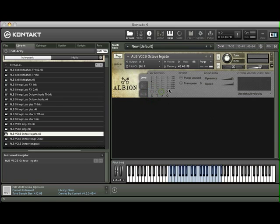Let's listen to the ambient mics on their own. I'll put them back up to full volume. And then we can listen to maybe the close mics on their own, push that back up to full volume. So you can hear that you really get an enormous amount of space.